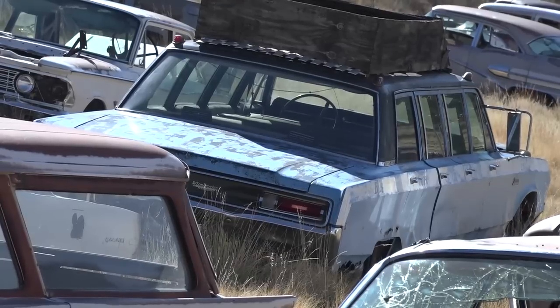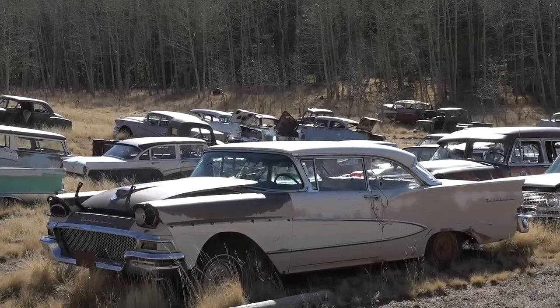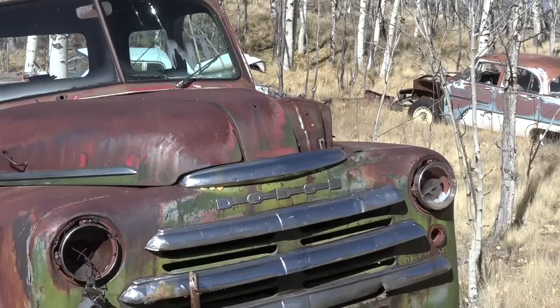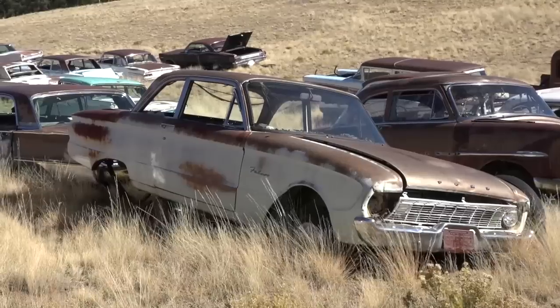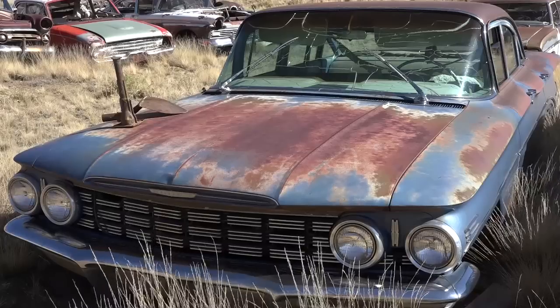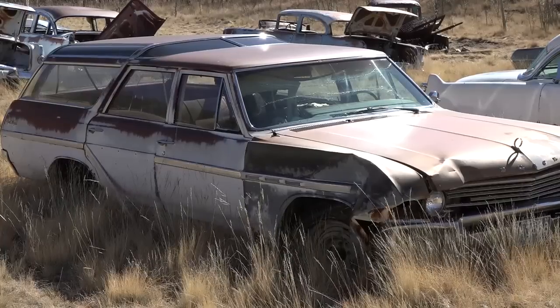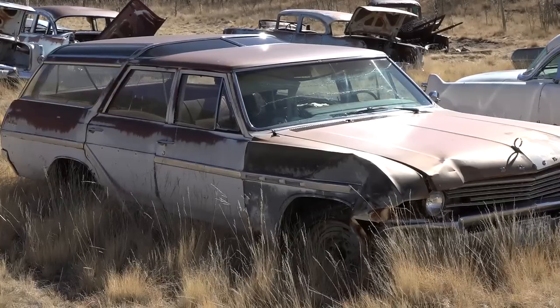So all these cars are for sale? All these cars are for sale, yes. And very minimal prices. I don't do value books. I don't do what the advisors tell me they should go for because I'm a wholesale dealer. They buy from me their basic materials to begin to build something that's worth a lot of money when they're done. And the thing is, too, you're making someone's life happy as well because these cars get another life.